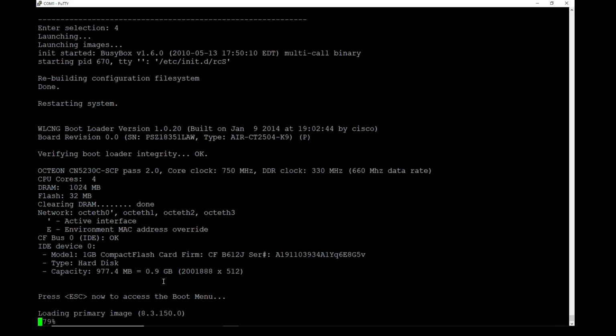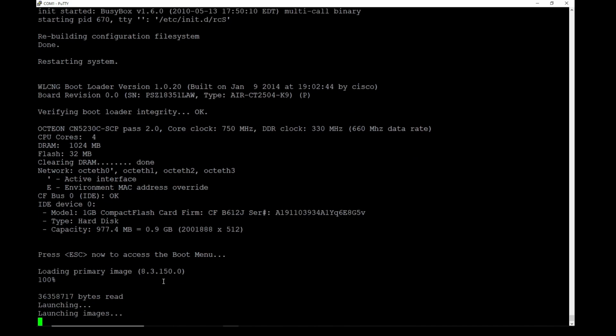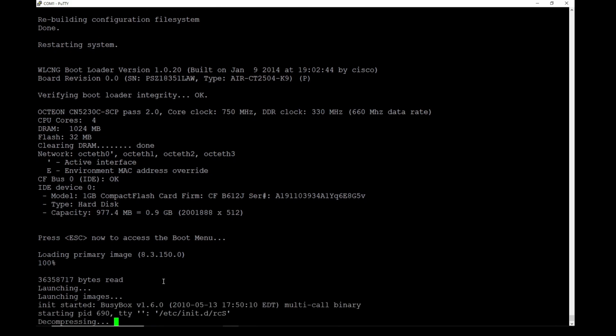So it's loading images and other services. Cisco Wireless controller WLC 2504 is in the booting up process.